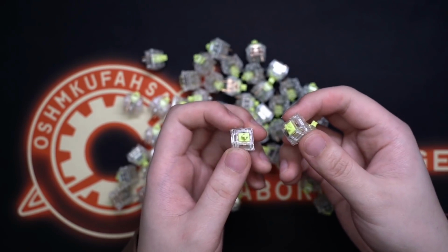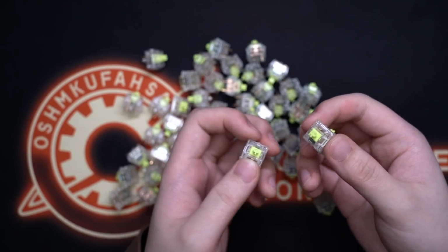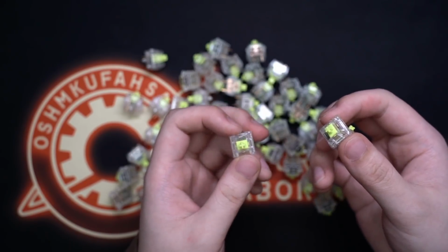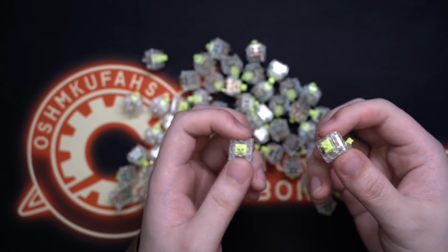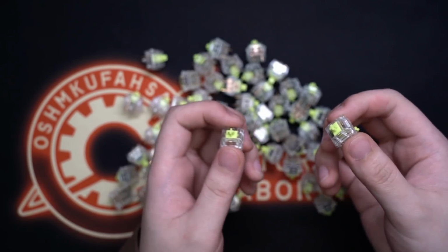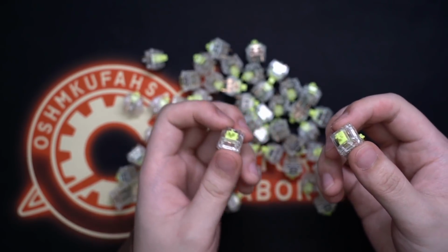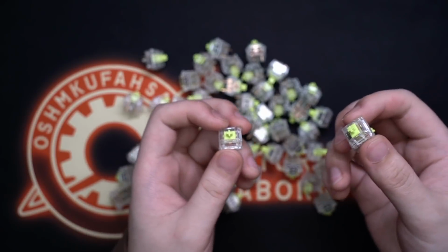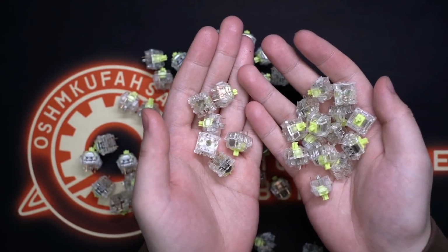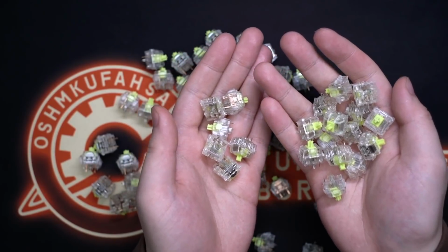Finally, for the linear form, honestly, they are very smooth and they honestly feel pretty good, but I gotta say that these aren't the smoothest linears I've tried or the most unique linears at all. I think out of the three forms, the linear form was by far the weakest form it had, but that is not to say that this form was bad. I think the switch actually is quite a great and smooth linear. Just simply put, I didn't think it was anything really special like the other two was. So all in all, the switch is crazy unique and overall just really great.